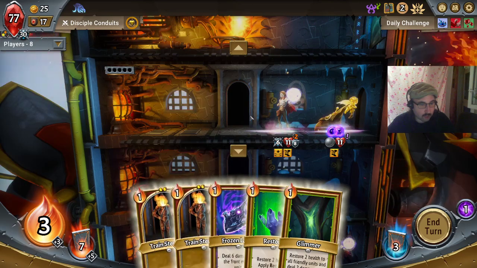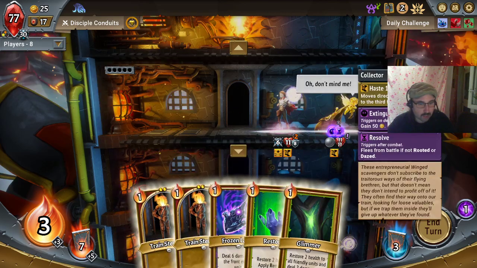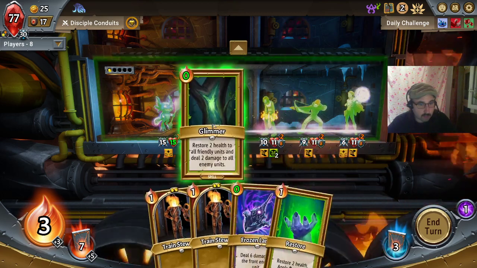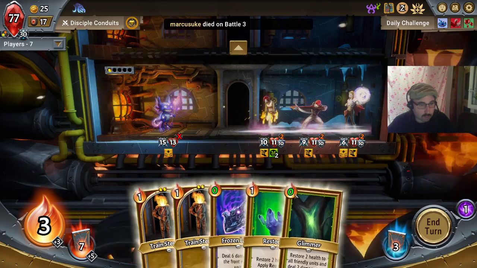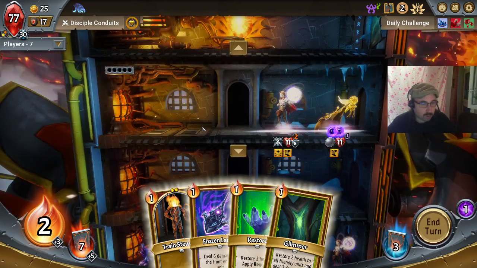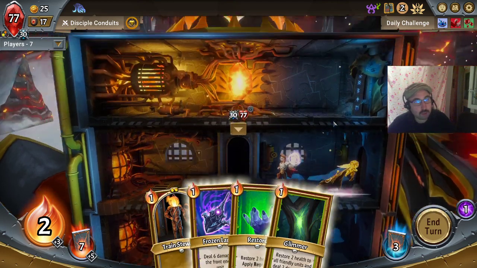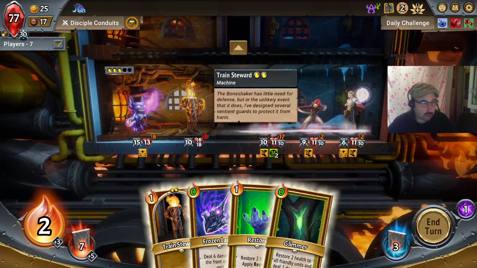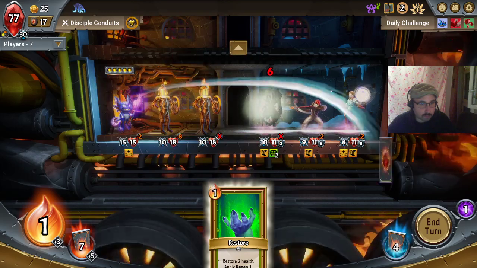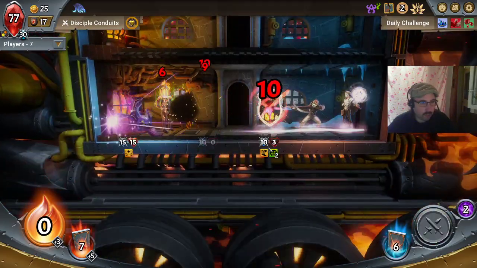This guy's at 19 health. We can bring him down to 11 health, but once again, we don't have the capabilities to kill the Collector. Definitely want to play one of the train stewards on the bottom. This guy, I could stop. No, I can't stop him. So he will die to the pyre. We will take 6. Let's keep this train steward as healthy as possible.